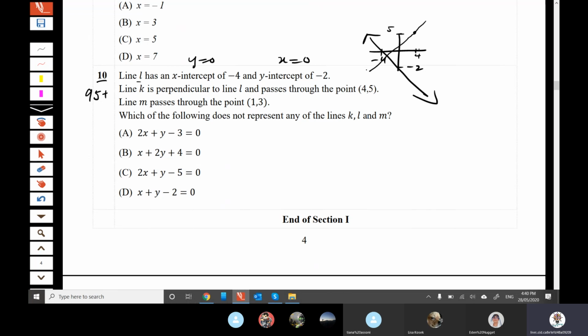What does perpendicular mean? It bisects. No. See, I didn't draw it bisecting. It's a lot longer than this side. So you can't say bisects. I don't like that word for perpendicular. If you time the gradients together, you get -1. It means that they meet at right angles. That's what perpendicular means. In other words, m1 times m2 equals -1.